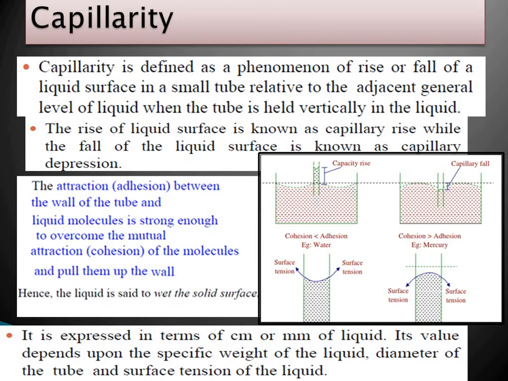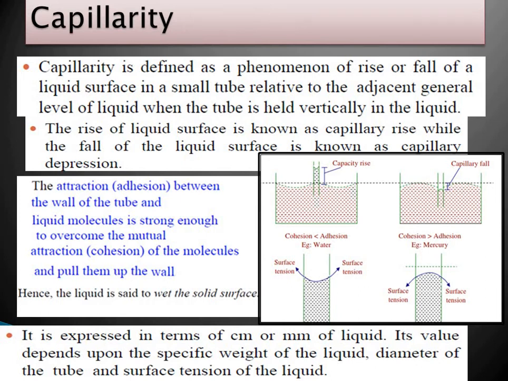Now come to the capillarity action. Capillarity is defined as the phenomenon of rise or fall of a liquid surface in a small tube, relative to the adjacent general level of liquid, when the tube is held vertically in the liquid. We already discussed in capillary action that generally water is moving in the upward direction.